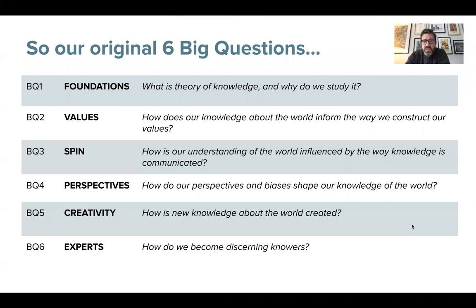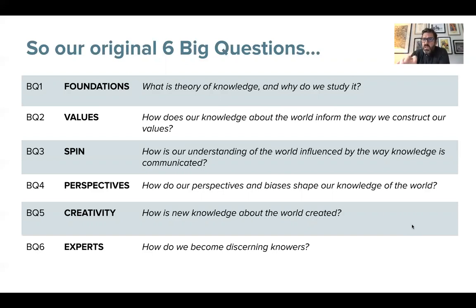But these are the questions we ask, and you can see that they're very easy to adapt to any of the DP subjects. Anyone can talk about the relationship between their subject and ethics, values, big question 2. Anyone can talk about how new knowledge is created in their subject, how things change over time, which is big question 5. Anyone can talk about what it takes to be a discerning knower, a nuanced thinker, an expert, as big question 6 asks. So at any point during the course, you as a science teacher or whatever you teach can play a role in TOK and can draw on what we are doing in TOK lessons.